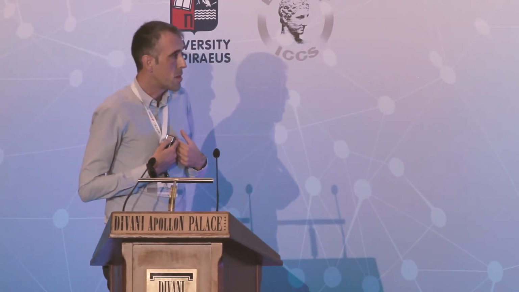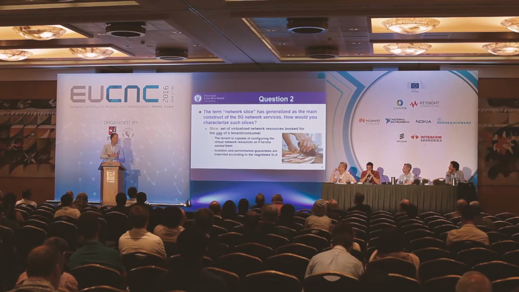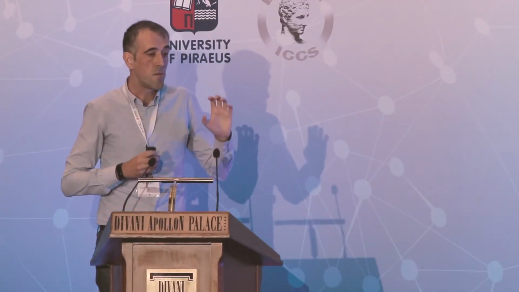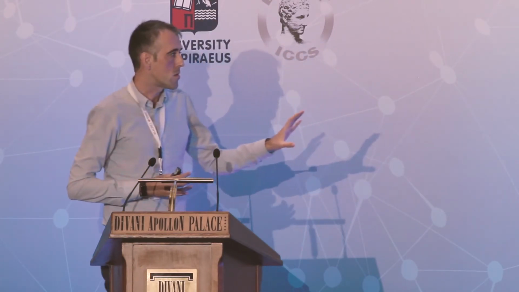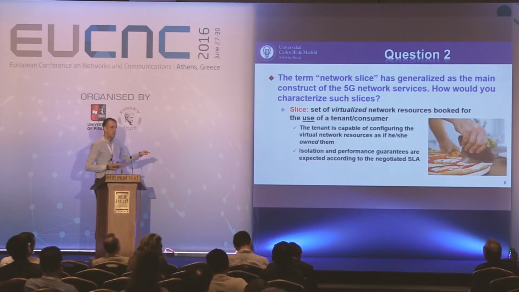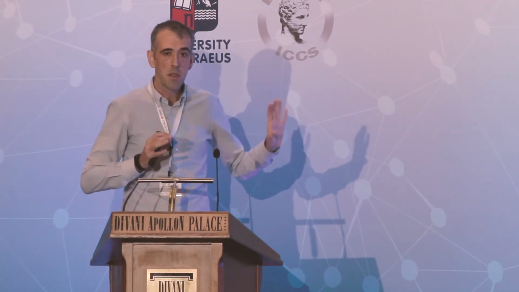So for me, a personal opinion, and also having a very strong focus on the resource view, a slice is a set of virtualized resources that are booked for the use of one single consumer, let's call it tenant, whatever we want. By use, I mean that the consumer is capable of using those resources as if they were its own. That means not only using, but configuring, managing the life cycle, scaling all those resources. Of course, that also implies that there should be isolation and performance guarantees according to a given contract, because otherwise that will not be usable in a real networking environment. So that's my definition of a slice.